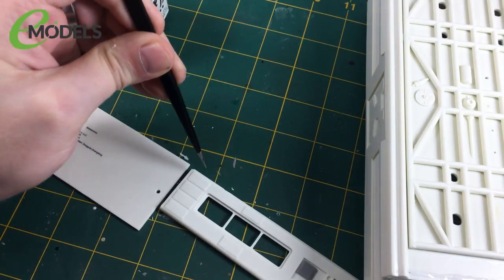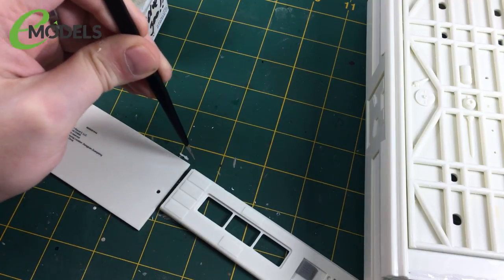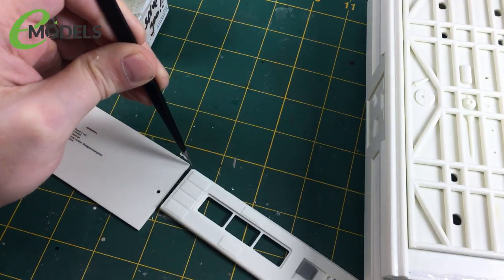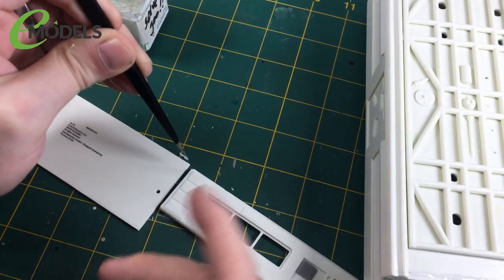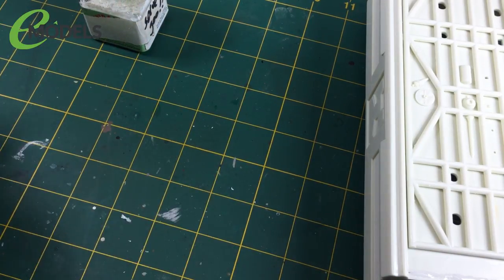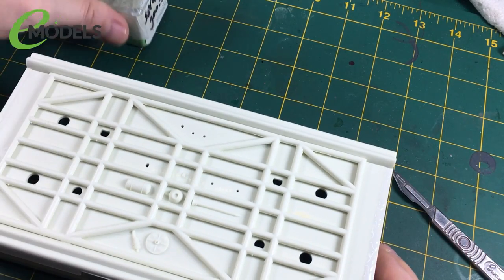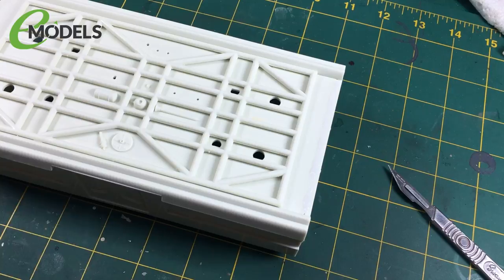Now some of it will sink in and this bead, this bubble of glue, will be there. You want that to be there so that when it's dry you can sand it back and you have a perfectly flat surface. It may be a different colour until you paint over it, but it'll be a perfectly flat surface. So let it dry for 24 hours. Check it against the light to see if it's sunk in, because it will sink in a little bit. If it has, go over it again with some more, let that dry for 24 hours, and then you're ready to sand it.